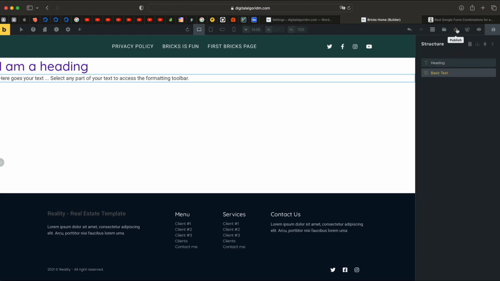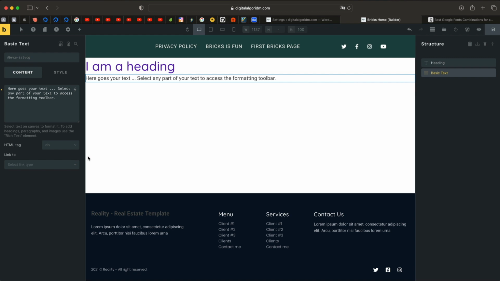You can also publish your page by clicking this publish button. You can also edit this page in WordPress by clicking this, or you can preview this page. This is to save a draft or rough copy of the page. I'll bring this left panel back by clicking the arrow, and Bricks of course does autosave every 60 seconds, but if you just want to save, just click this one.